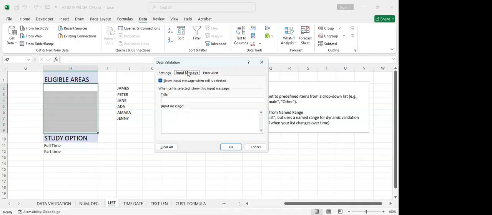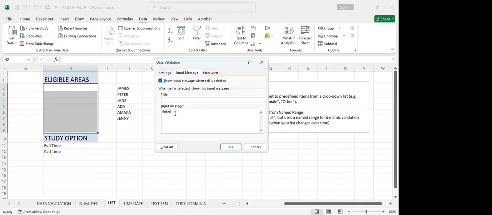You remember input alert, right? That tells you, gives you a hint on what is allowed in this cell. That's the input alert. Then error alert tells you, oh, this is not allowed, or what you should do if it is not allowed. Those two we learned last class, so I won't bother about it. But let's just put something there.